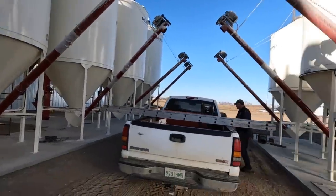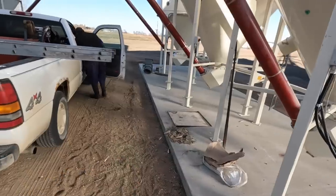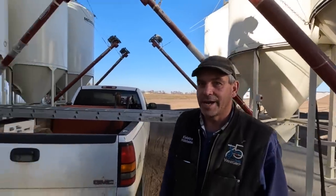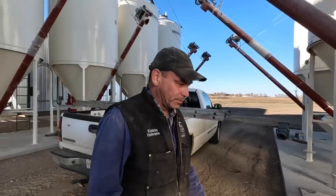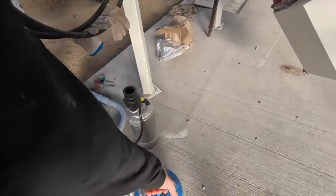We're at the new feed mill and the plywood that was inside our whey permeate pit got stripped out today, so we're gonna go down there and put a line in. Jan is gonna go down in the pit and we're gonna redo some things — otherwise he's gonna stick in there. We're going to clean it up, move a pump in, hook it up and see if we can get some whey in there this week. These are the two pumps already wired up and ready to go — just gonna drop them in.